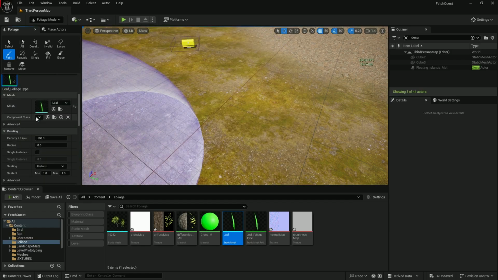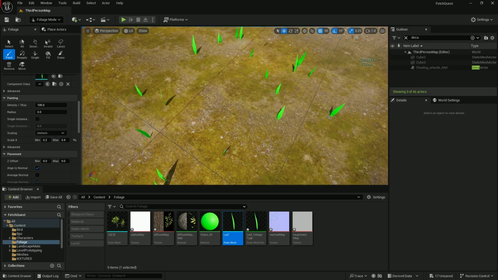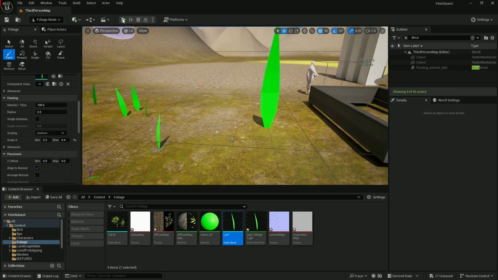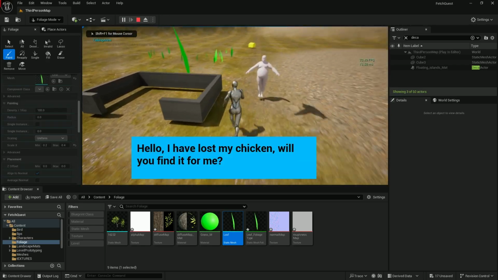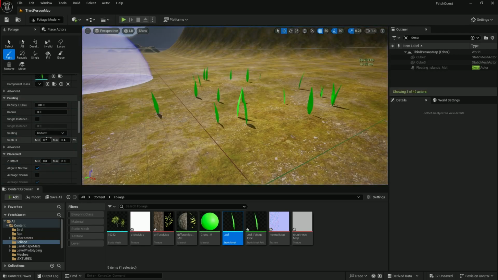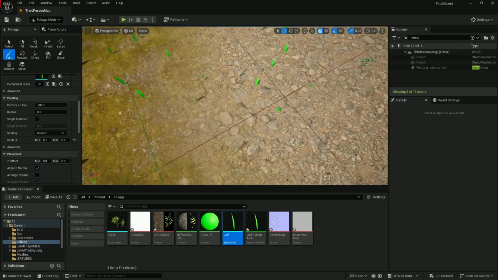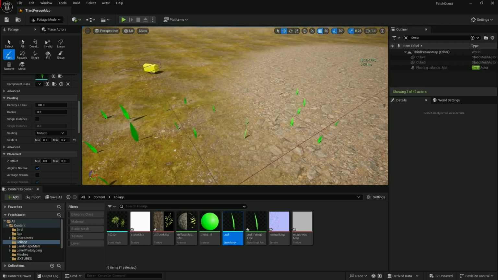So I'm just going to tick my leaf. I'm going to scroll down and you can see again density, and here we go, uniform and scaling. I want a bit of randomness. So first of all, they were way too big, so I'm just going to go maybe like 0.2 or 0.4. Let's have a look at that. In terms of the player, let's have a walk over, see how they look. Still too big. So let's make it actually 0.1 and 0.2. Let's try that again. Okay, they feel sort of better.